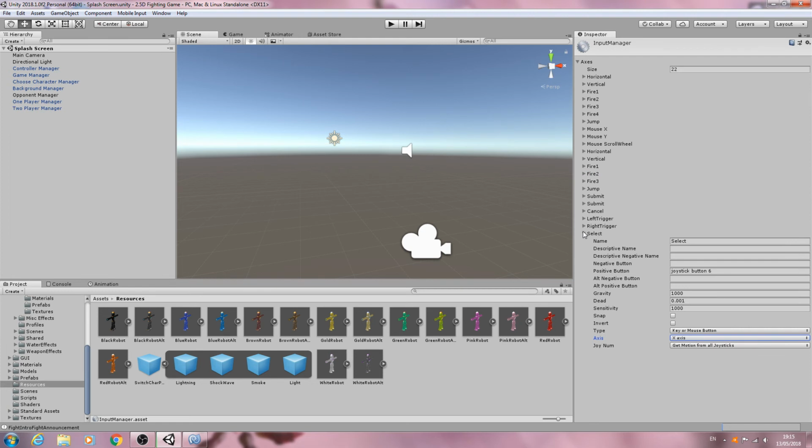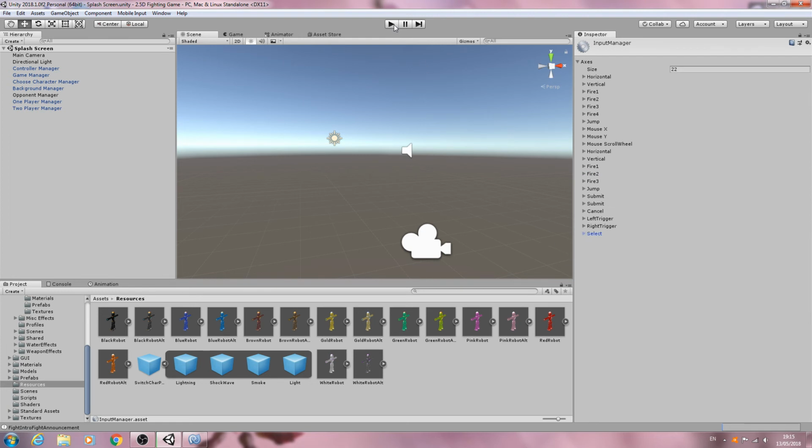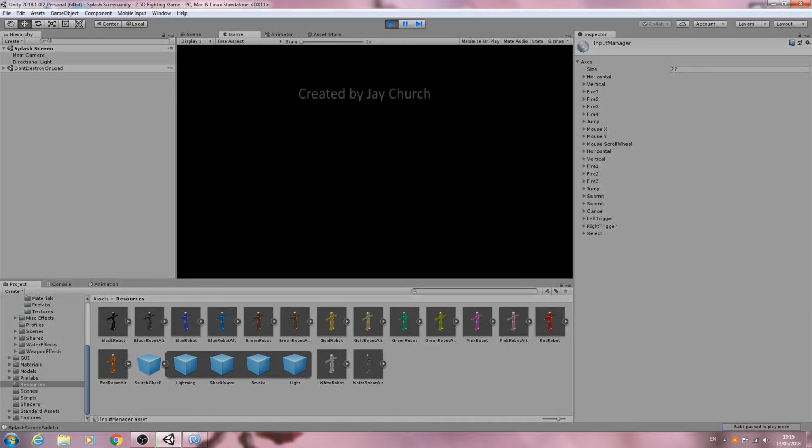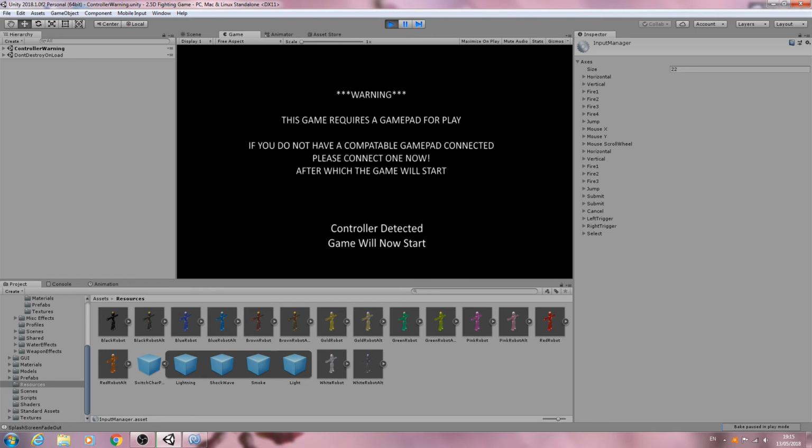It's not the 10th axis. You can select any axis, it doesn't really matter. And let's see if the random character select now works. We know the particle system does, even though it needs adjustment.